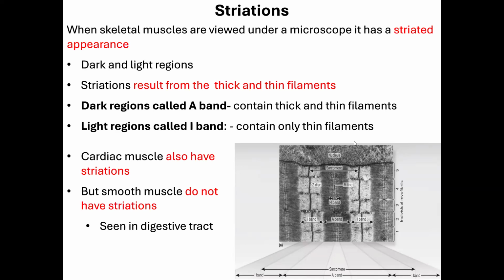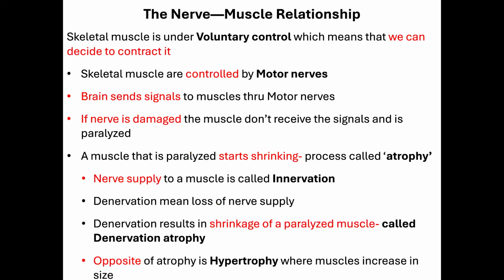What about the smooth muscle? Do they have striations? No, that's why they are called smooth muscles. Where is the smooth muscle seen? Blood vessels, internal organs, yeah, the viscera. In the colon, that's a digestive tract. That's all smooth muscles. That's not under your control. It's involuntary. Digestion happens whether you like it or not. You cannot make it happen. So that's why it's an involuntary muscle.